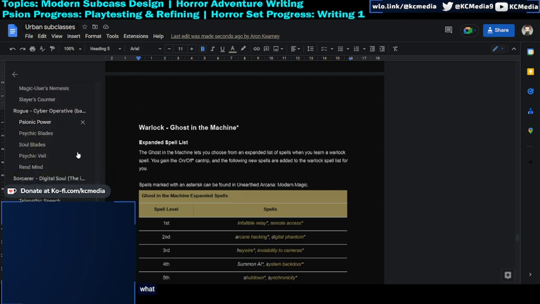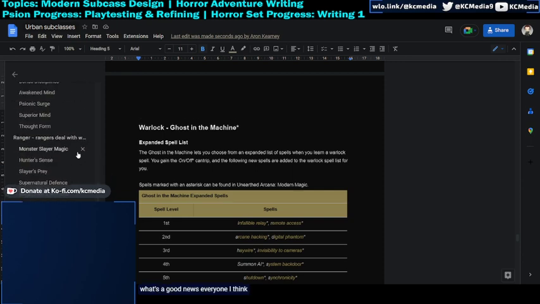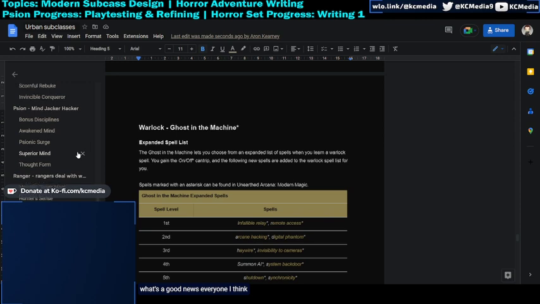The good news is, everyone, I think we've basically come up with the design briefs for each subclass. So yeah, that's good.